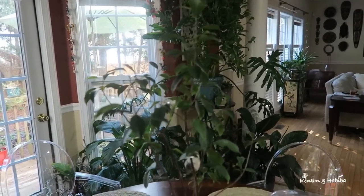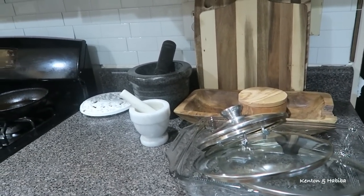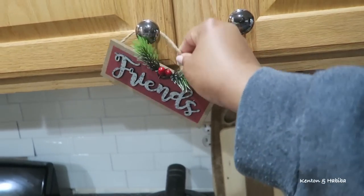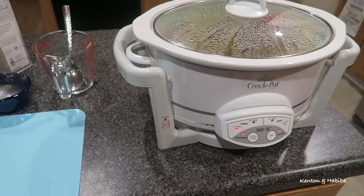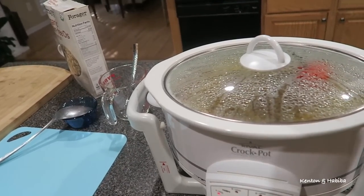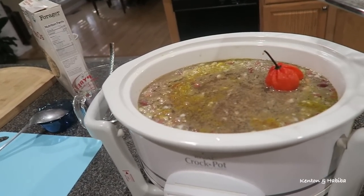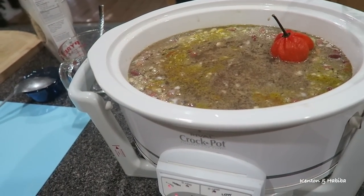let's get breakfast ready. Here's some things that need to be put away. Clean, but need to be put away. Should probably get rid of this. This is from Christmas leftovers. Looks like Kenton's got one of his favorite gadgets going. Let's see, what do we have in here? Oh, this is beans he soaked overnight, and I guess he's probably making a soup. That's nice.